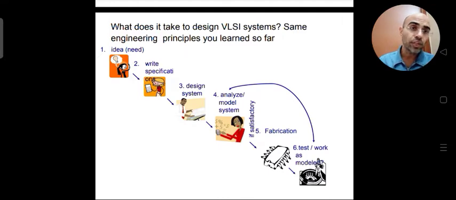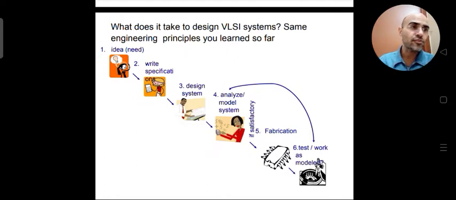If the IC is not working properly, again we have to go to step 4, and this IC, which we have already fabricated, will be discarded, and we have to modify it again. Once it is satisfactory at that level, then we go to step 5 again and step 6 again. So these are repetitive things.